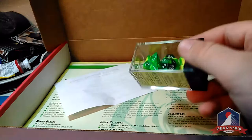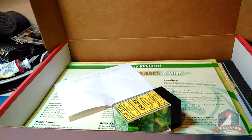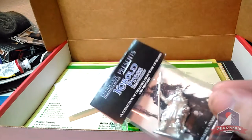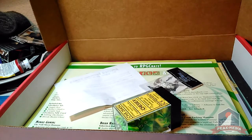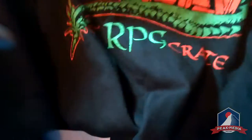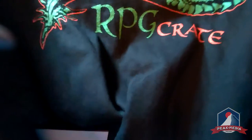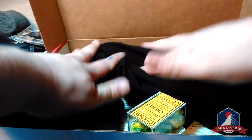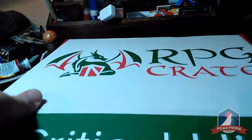The dice are gorgeous — I never have too many polyhedral dice sets. The Effing Cool Miniatures Darakul Warrior is fantastic, and of course the awesome shirt, which is appropriately and specifically sized — it's not some random surplus shirt they're trying to get rid of. I really do like this crate.